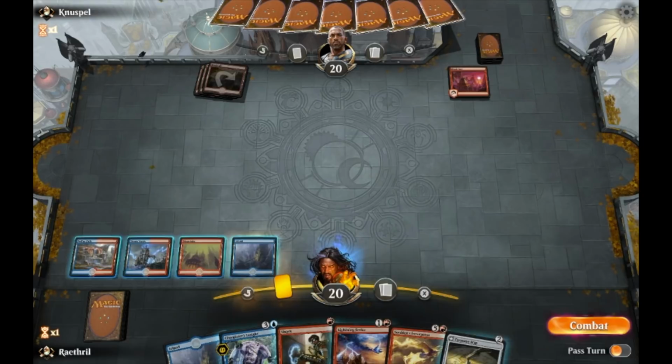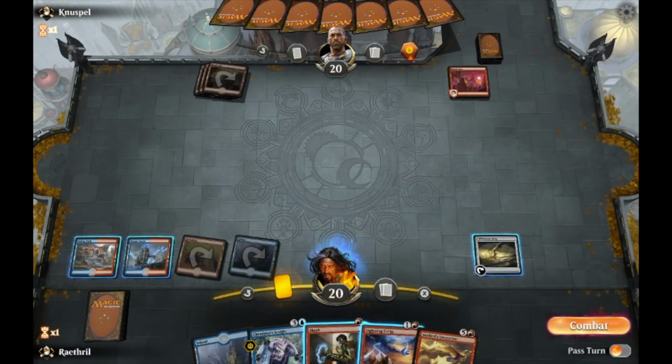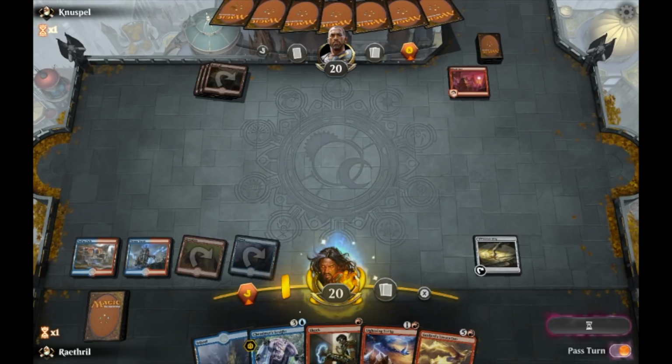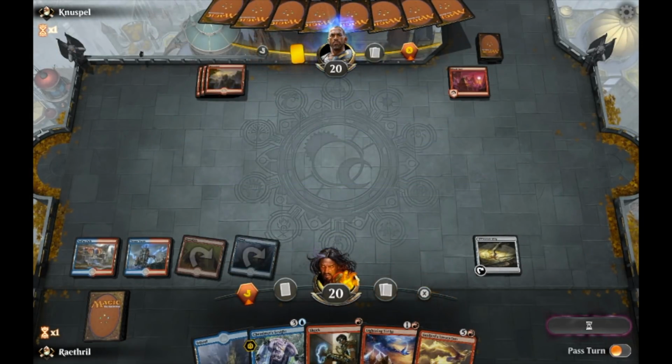Alright, so I actually think I like Treasure Map better. And scry end of their turn, and then probably scry upkeep. 4 or 5, yeah. We only have 5 at that point. We want to flip Treasure Map quick so we have the extra treasures.